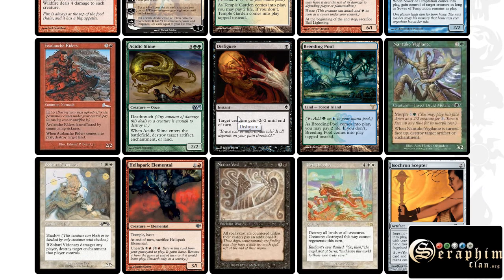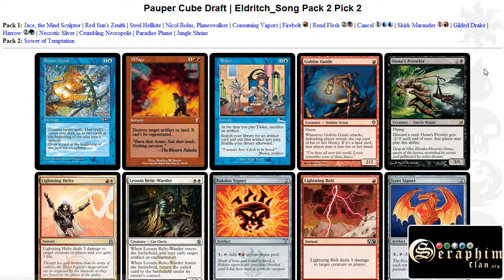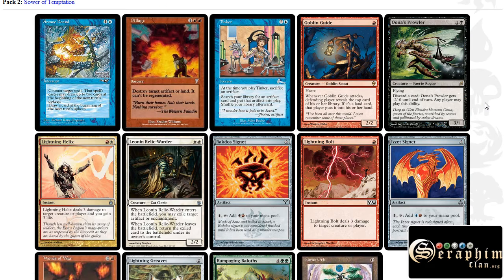I mean, it's possible we could get some more low-cost spells, but I think maybe it'd just be better to take a Sower of Temptation out of this pack. Yeah, I like that. It's probably the strongest card in there, so might as well snatch it up.